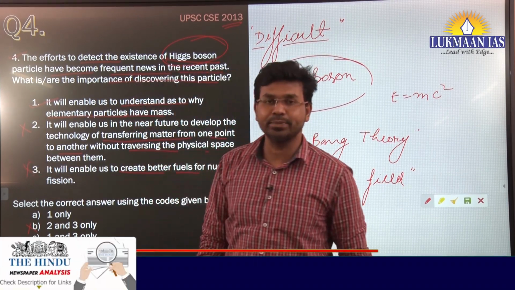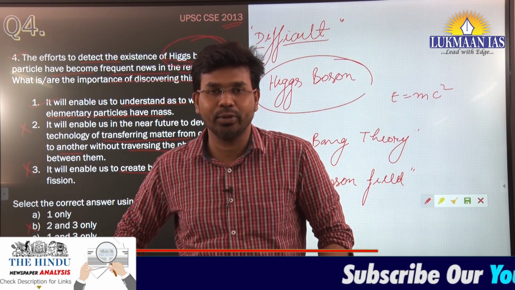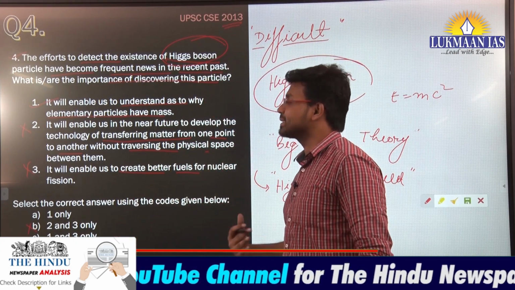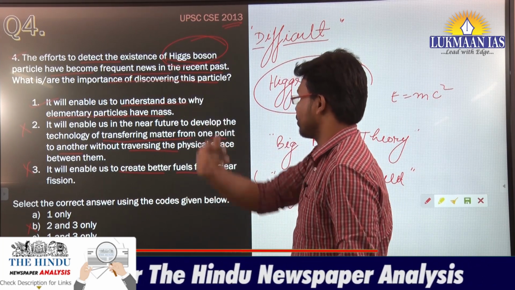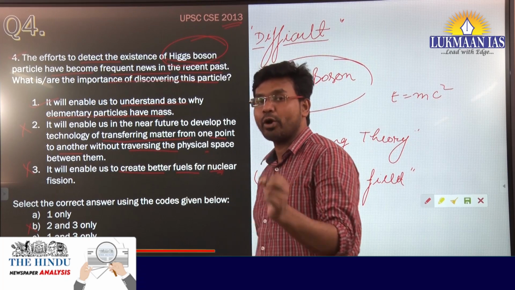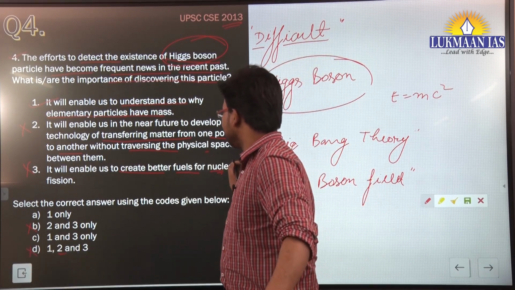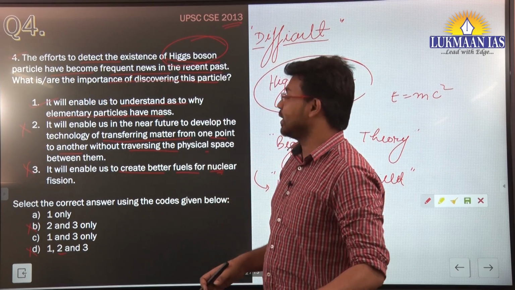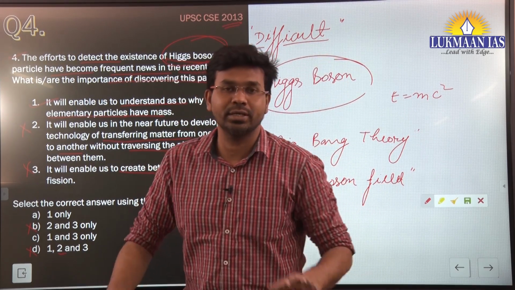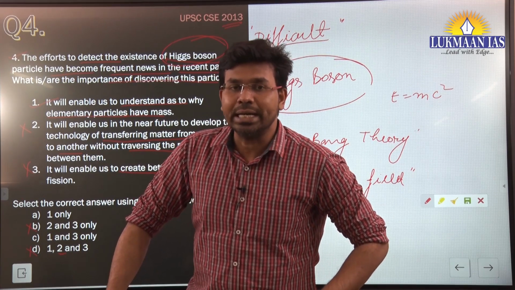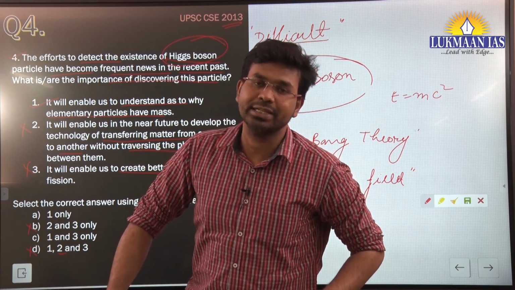See, the thing is, Higgs boson talks about how subatomic particles gain mass, have mass. So they will not help us to create better fuels for nuclear fission. Higgs boson is not being researched for the creation of nuclear fission, because Higgs boson is not a radioactive element as such.